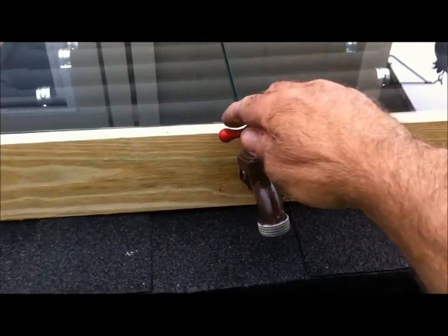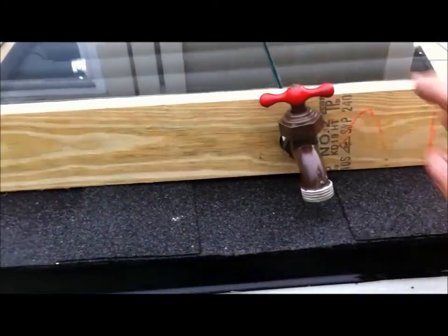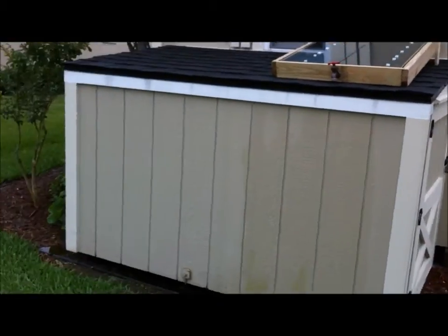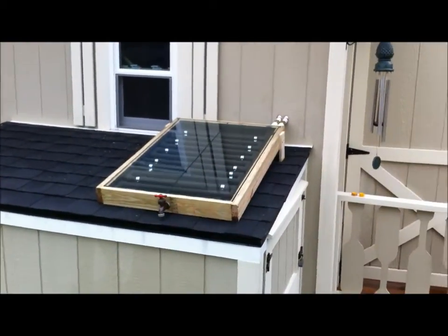This is a drain for when I open the air valve inside the shed. I open this up and it lets all the water out. And I'll give you a better view right here on this ladder. All right, that's it.